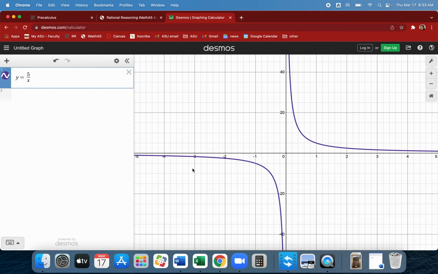But if I want to describe what's going on in this graph, we could talk about the end behavior just like we did for polynomials. Looking at the graph, I can say, as x approaches infinity, y approaches, it looks like 0, kind of like the one that I just erased, where the denominator is getting larger faster than the numerator, which would make sense because this was 5 over x. The numerator isn't doing anything. This is called f of x.